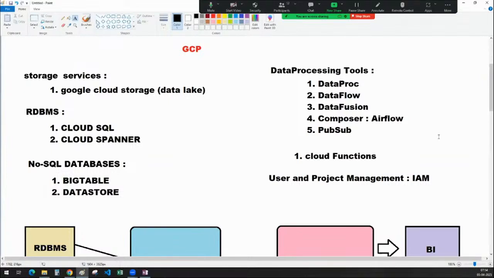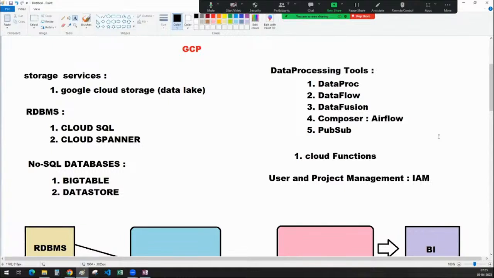Because with 3 years, 4 years of experience, guys, or more than that, we need to understand at least who should be having access to what, and what kind of actions they can do in that particular service. Unnecessarily we don't want to provide access to anyone, right? So that is where we will be taking care of all the user access as well as the project management with the help of IAM. IAM is an authorization tool, I would say, not only in GCP, it is available in AWS as well as Azure. Identity and access management, guys, we are also learning that.